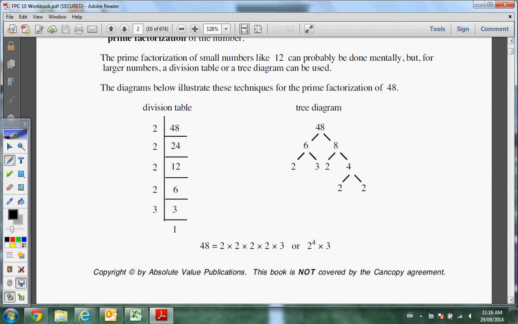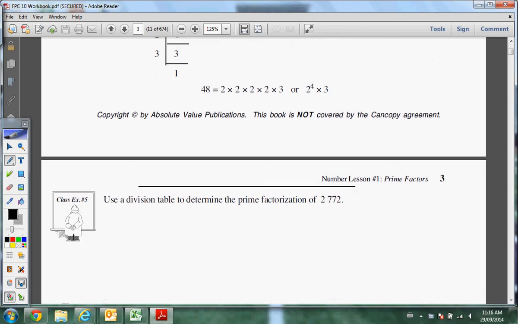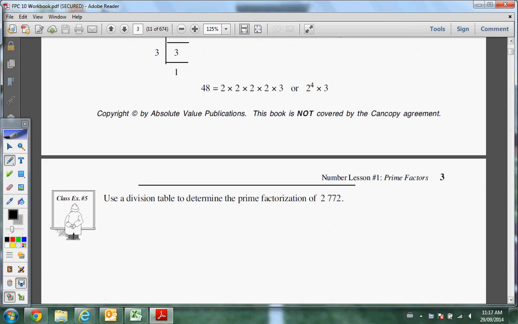And so both this division table and tree diagram are breaking down 48 to its prime factors. So when you look at it, 2 times 2 times 2 times 2 times 3 is going to be 48. 2 times 2 is 4, times 2 is 8, times 2 is 16, times 3 is 48. Over here you have the same thing. It ends up being 2, 3, 2, 2, and 2 at the end of the tree. Kind of your last limbs are your prime factors. All right, just got a couple more here, and then it'll be it.